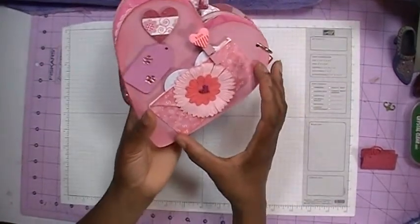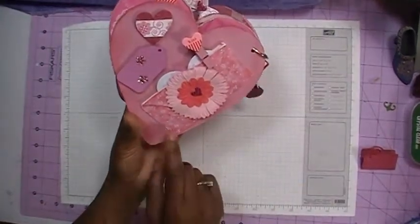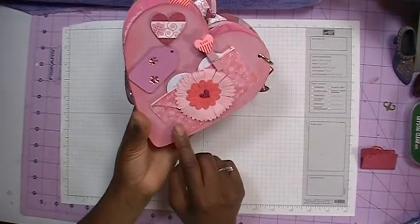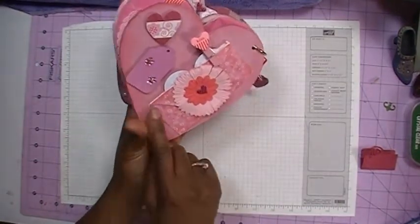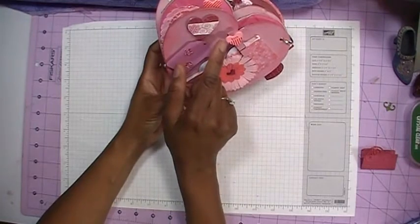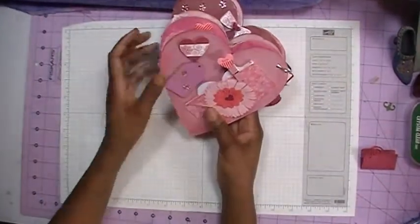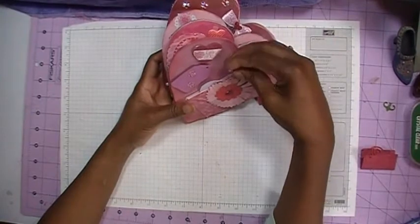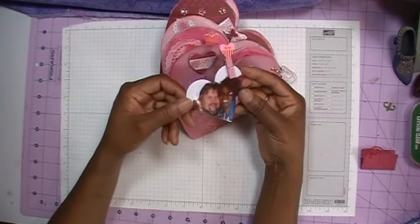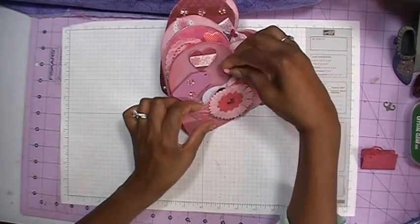Now this is an envelope pocket, and what I did was I took just a regular envelope and cut it down to size, and I covered it with some of the paper that was included in the kit and made a pocket, and then I glued that to the chipboard. And then she had another clothespin clip with a heart shape that says kiss. And I did find one picture of myself and my husband when we first were dating, and I took it and I cut it out using my heart-shaped Spellbinders die, and I added that to go in the pocket, like so.